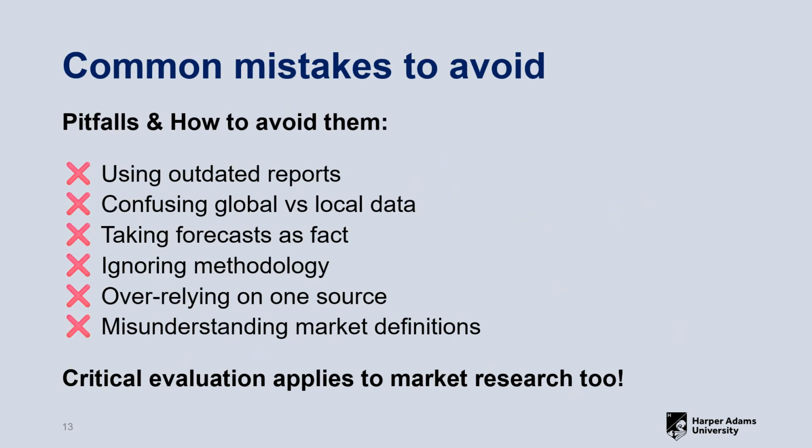So what are some common mistakes and pitfalls, and how can you avoid them? We recommend not using out-of-date reports. Check to make sure that you are using the latest report that's been written. So check the publication dates that are at the top of the report. Make sure that you don't confuse global and local data, so pay attention to the geographical scope.